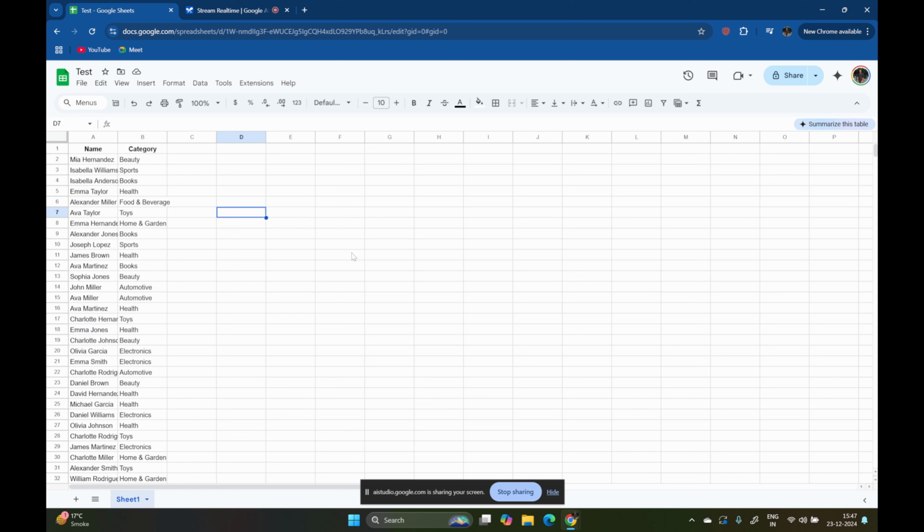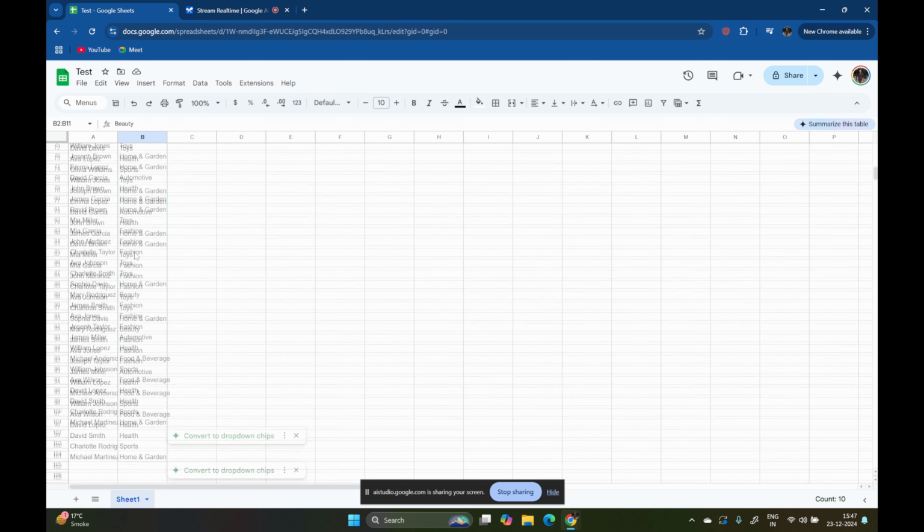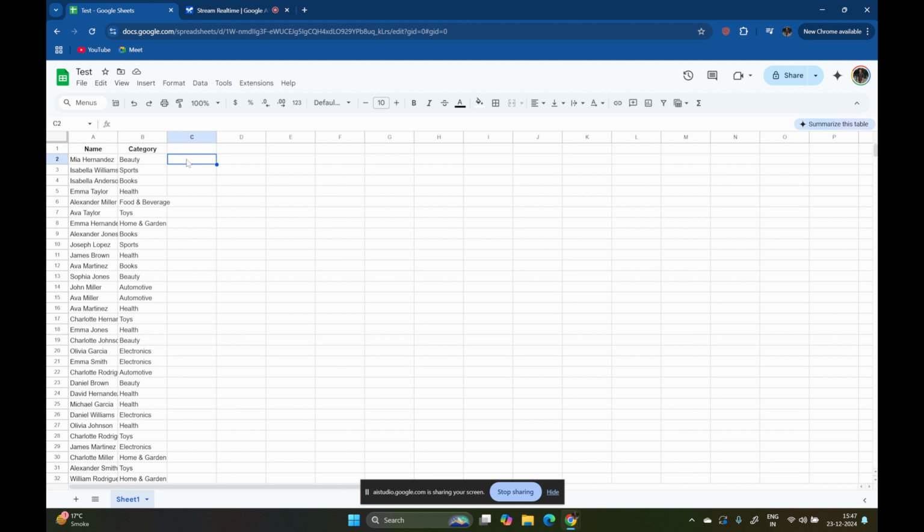Correct. So now I've opened a Google Sheet page. It has name and category written in Google Sheet. Can you see now? Yes, I can see your Google Sheet. It has the headers name and category. Okay, so I don't know how it works, but I need to find out the unique list of categories in column B, right? And it has a lot of rows. So how can I do that? Okay, you want to find a unique list of the categories from column B in your Google Sheet. Is that right? Yeah.